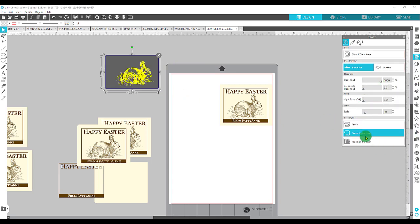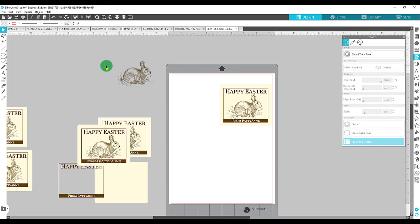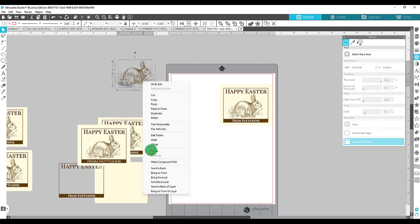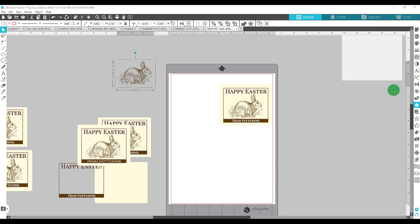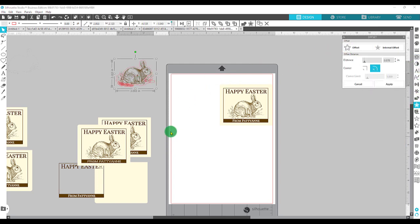Trace and detach. And then, see, I have that. Then group this guy back together. And now I should be able to add an offset of some sort. Let's see what's going to happen. Whoa, look at that. Let's add it. Let's make it a little tiny bit bigger. Actually, it is pretty big. So I'm going to make it white. And let's see.